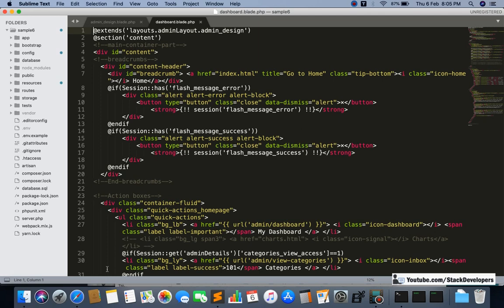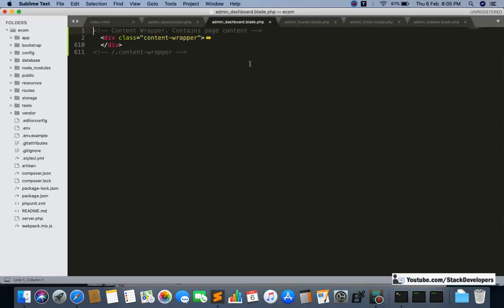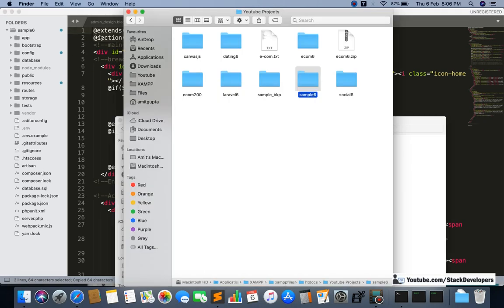So in the admin dashboard, we are going to add the similar thing here as well.